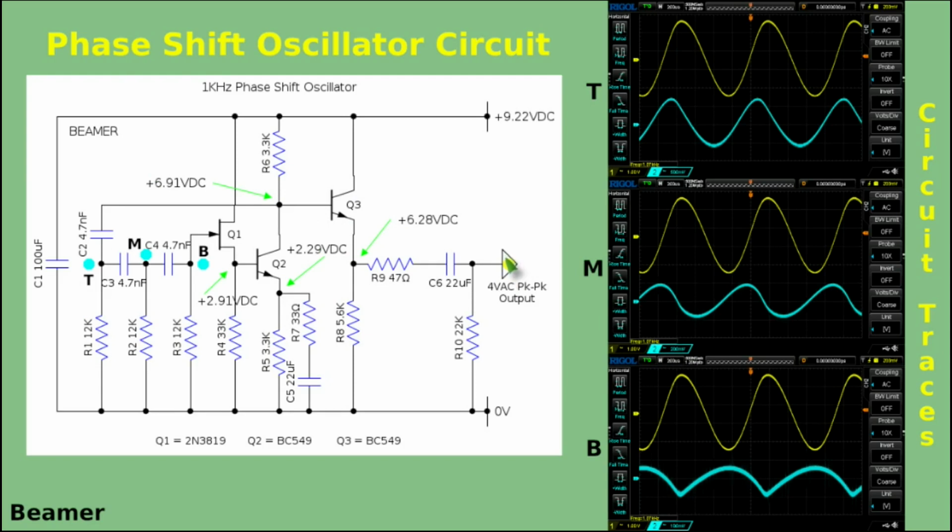Okay, so let's now get more into the nitty-gritty of this circuit. Let's first of all look at the all-important phase shift network. These capacitors here, 4.7 nanofarad, are identical. They must be identical. And the resistors, which are 12K, there are 3 of them, and they are identical. And if we move over to the scope traces here, with reference to the output, which is the yellow here, you can see that when we go through the first RC network, there is a phase shift, and each element here phase shifts by 60 degrees. And you can see that the first element shows a 60-degree phase shift, and then we get to a 120-degree phase shift, and then finally down here we have a 180-degree phase shift.